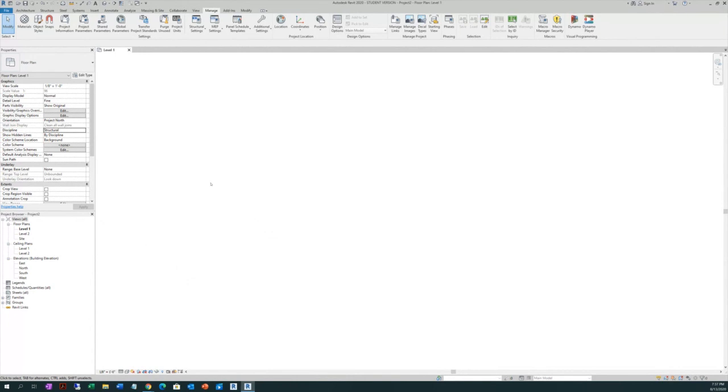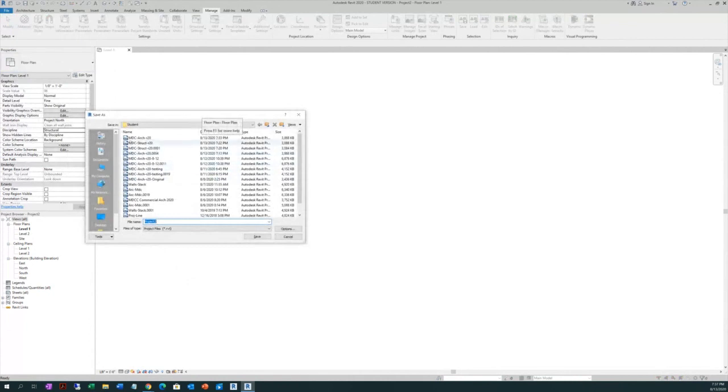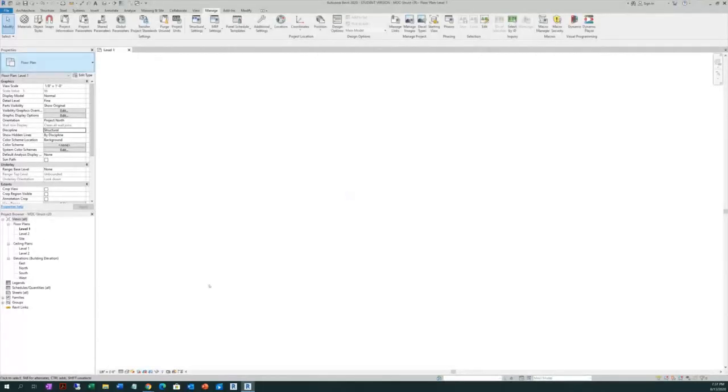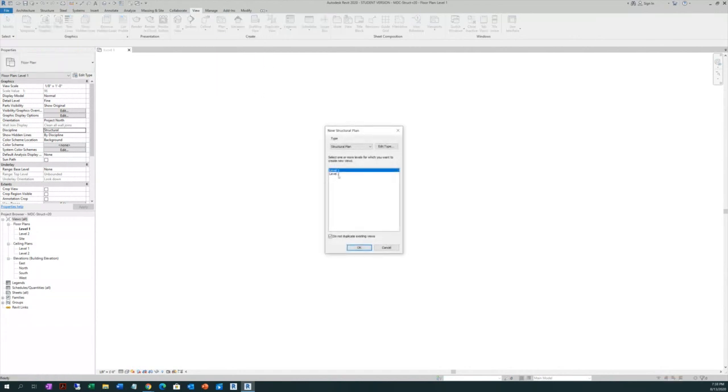Okay, now look, I have this and I'm going to save it as the project, and I'm going to use the same structural R20. Okay, save it. For some reason I have the floor plans level 1. The discipline should be structural, I have to make it structural. I'm going here the same that you did, but I'm going to get my structural. So plan views, I go for structural plans, and level 1 and level 2 will be available for me.